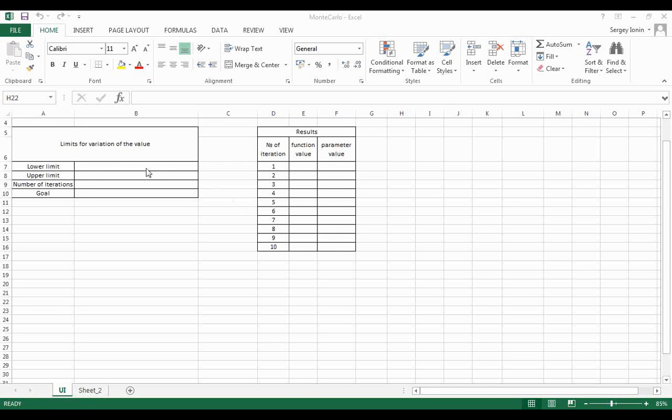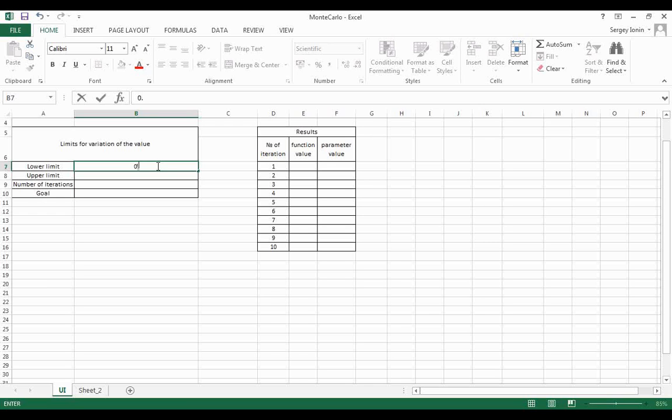That's our Microsoft Excel spreadsheet, and here we're going to set some parameters to do optimization. So we should set lower and upper limits of variation. Lower limit means a limit for scaling.